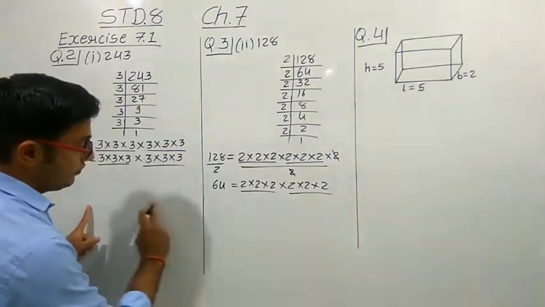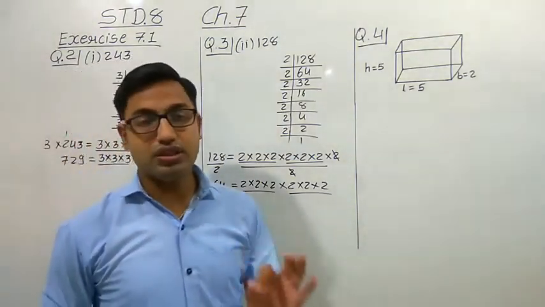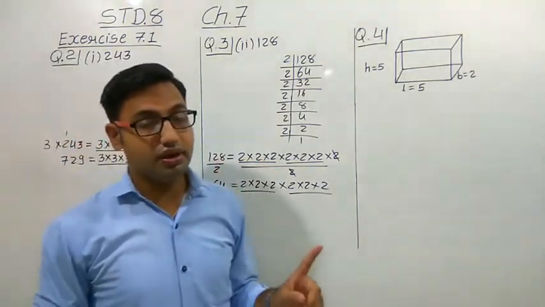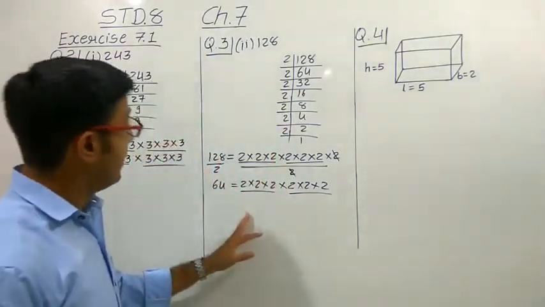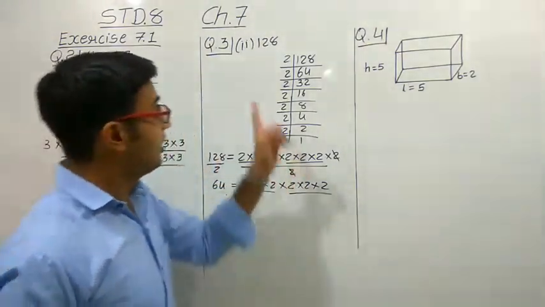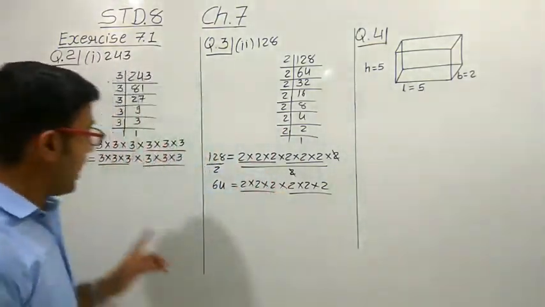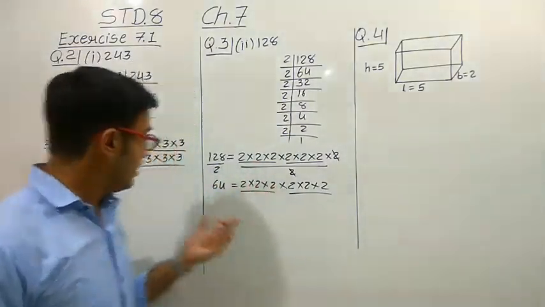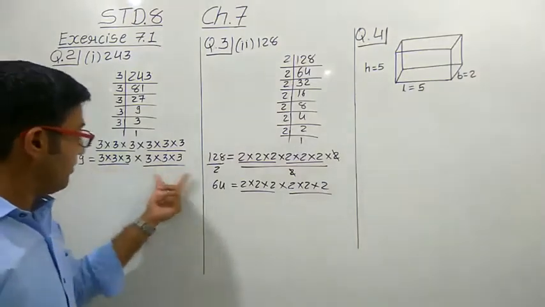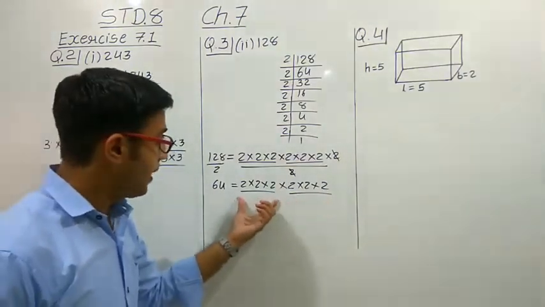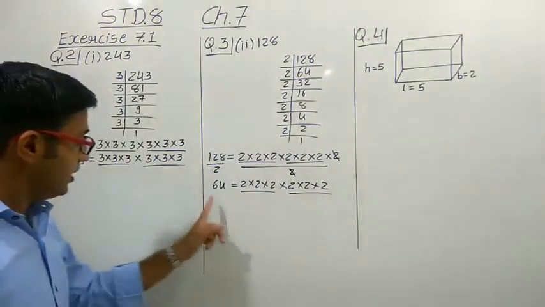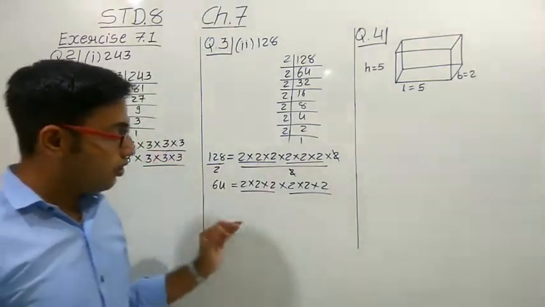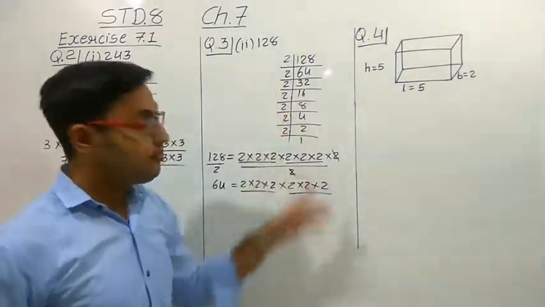In both the questions we have to do in the same way, but in this question we have to multiply the given number with the whole number, and in this question we have to divide the given number with the whole number so that the given number can become the perfect cube number. See, in both the cases we get the same factors in the pair of 3. That is why this 729 and 64 will become the perfect cube number. Right? Okay. Now you can solve this type of question using the same method.